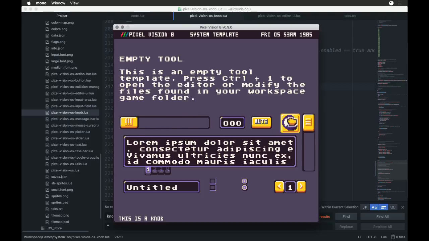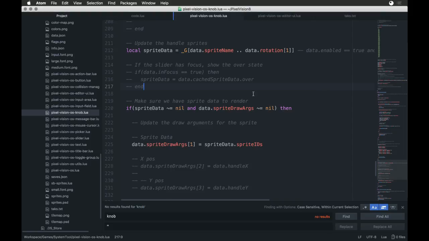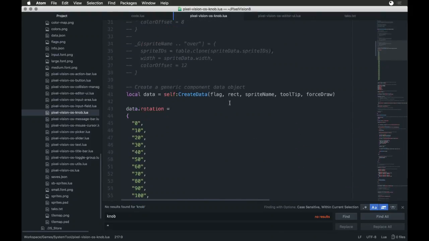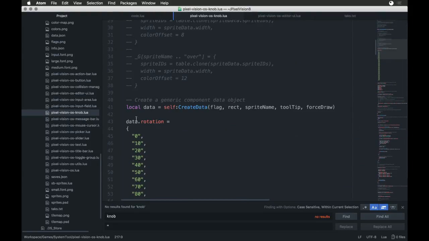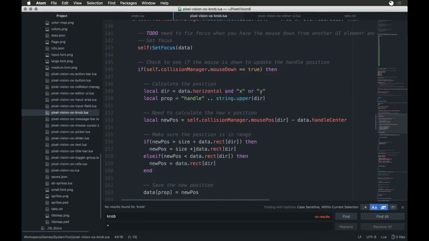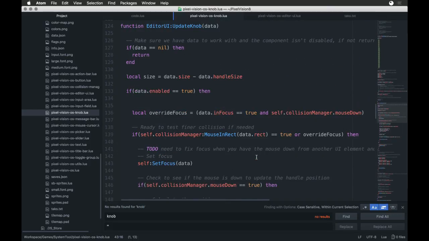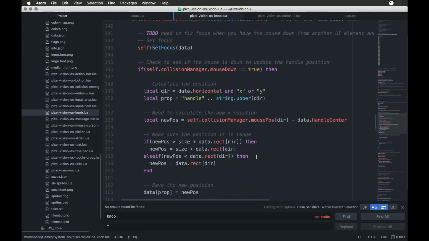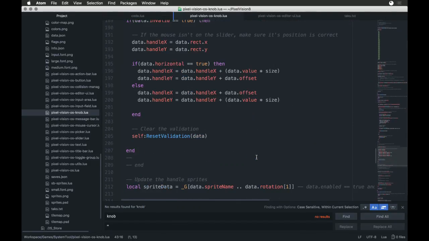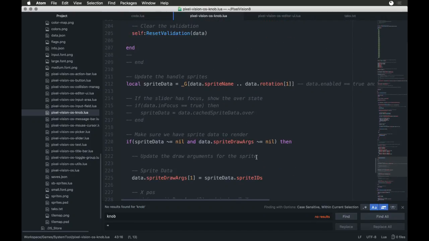So that is that. What I want to do now is we're going to calculate where we need to be in this position. So what we are doing here is we're going to replace this here with something like this.